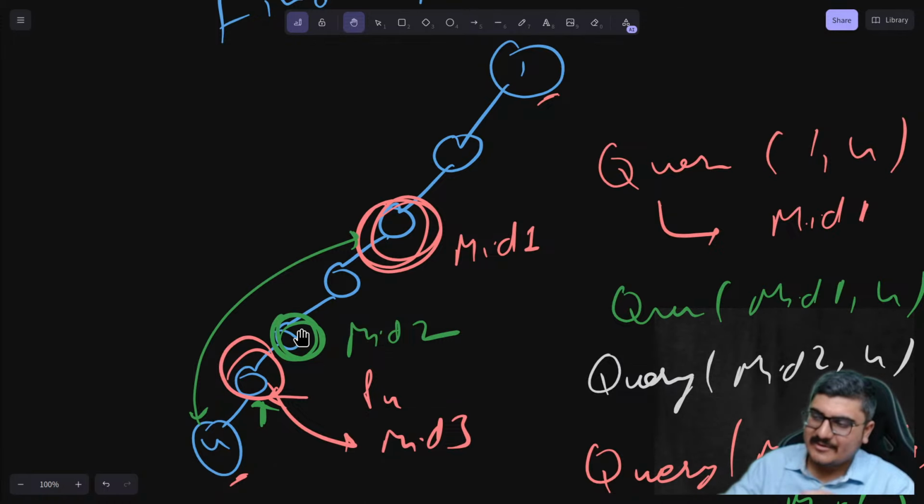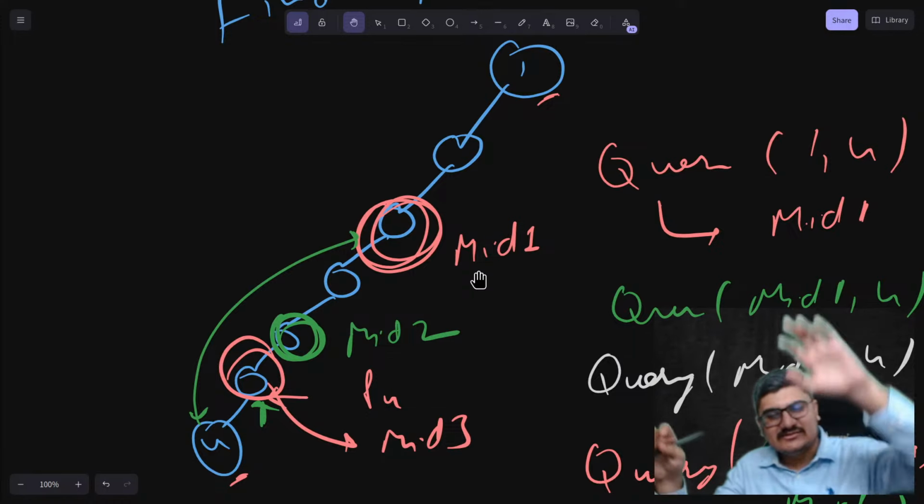This time this would be the midpoint. So I discard this, I look at this path. On this path I would get this as the midpoint. Now I have just the parent of u and u. And when you query on the path from parent of u to u, because the path length is 1, both of them are at equal distance, and because it gives us the node closer to pu, if we get pu back, we can know for sure that pu would be the parent.